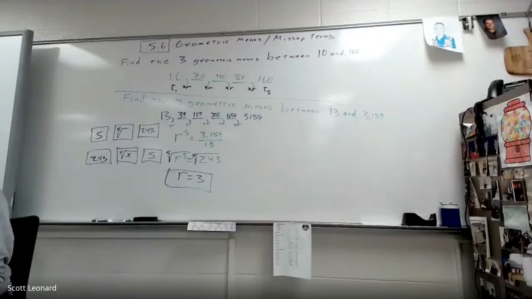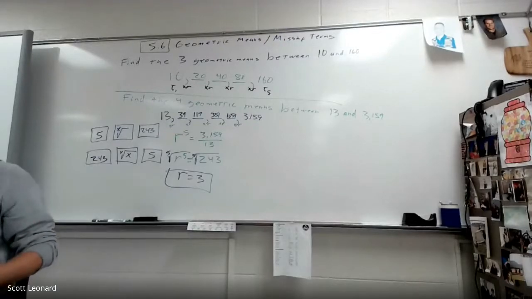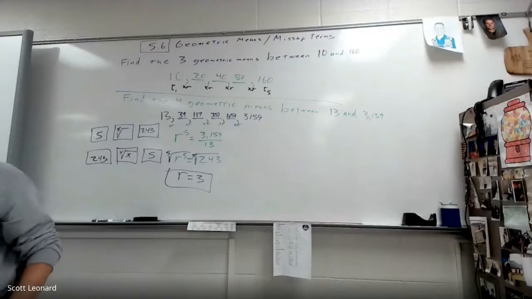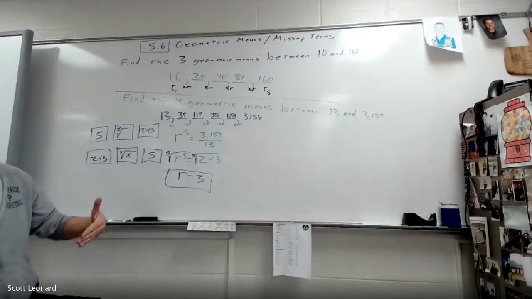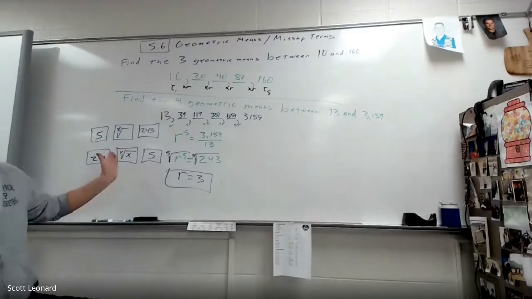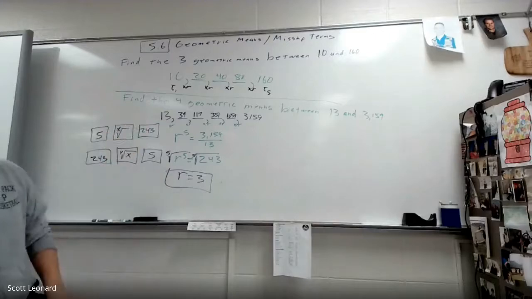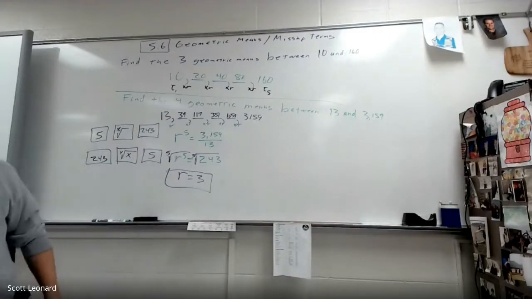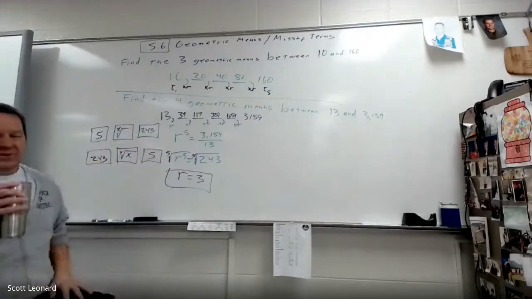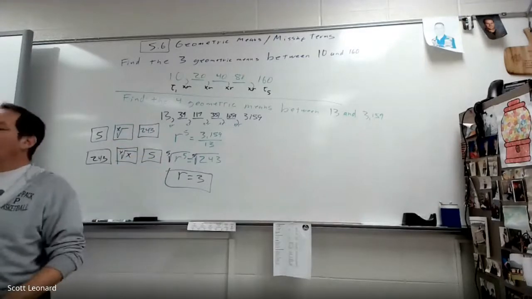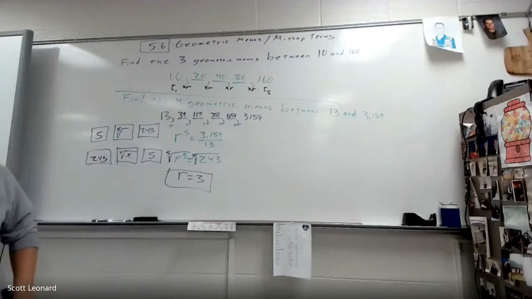Now the next problems are similar but different. They're going to be similar in the fact that we're trying to find missing terms, but then once we find out that missing term, we also have to go backwards and forwards and write out a formula. But it's nice because we don't have any of these big fifth roots. We do things a little bit nicer. You'll see what I'm talking about here in a second.